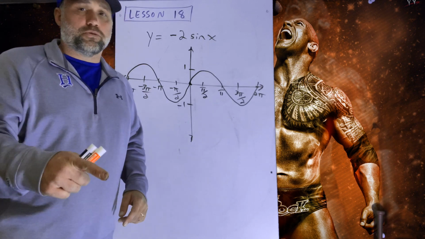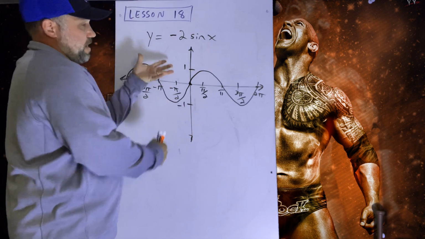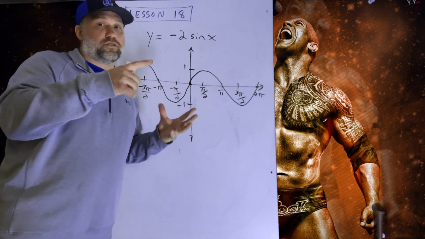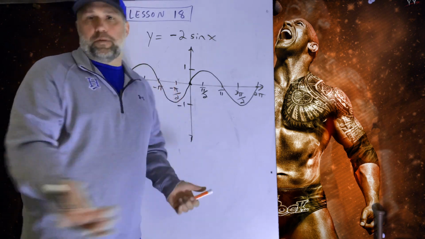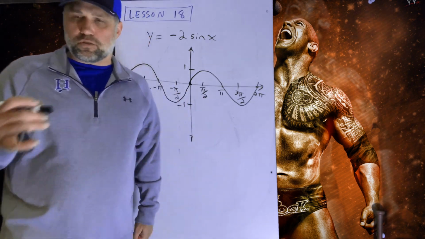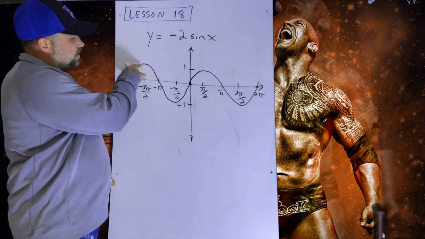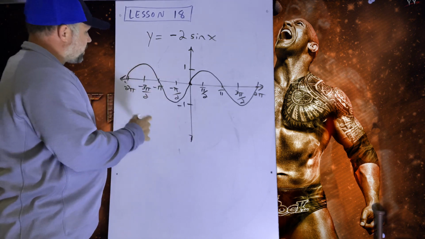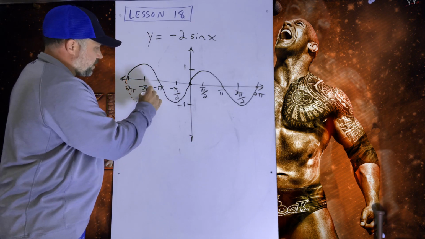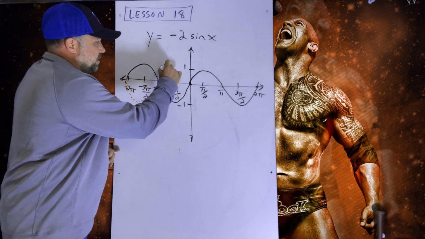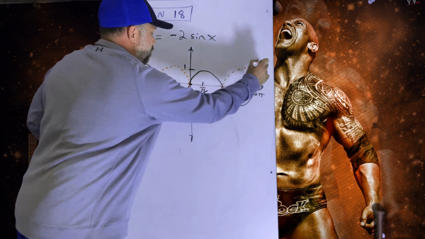Now, what order you do that in is up to you. You can stretch it to 2 first, then flip it, or you can flip it first, then stretch it. Entirely up to you. I am going to flip it first, then stretch after. So let me do the flip first. And I'm going to do that in orange. All right, so if I take this graph and reflect it over the x-axis, what happens is this piece of it right here is now going to be like that. This part is now going to be up here. This is now here, and that is now here.